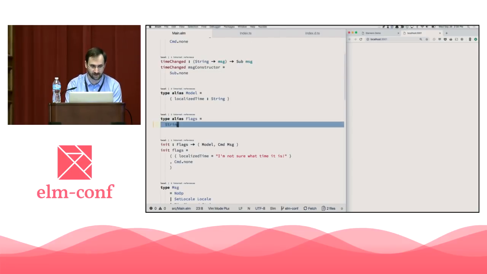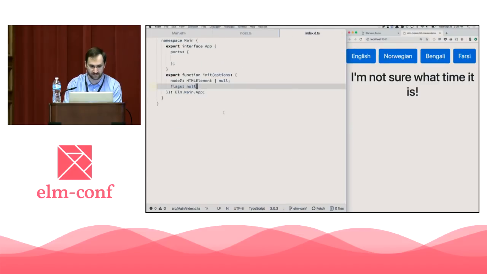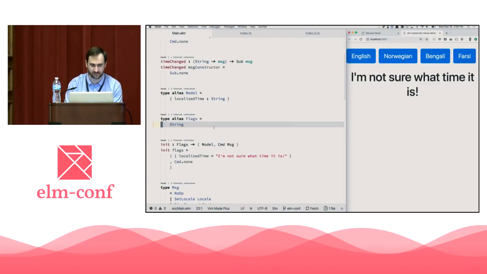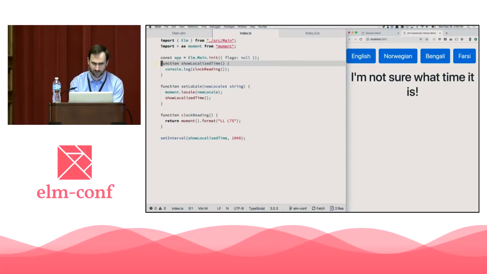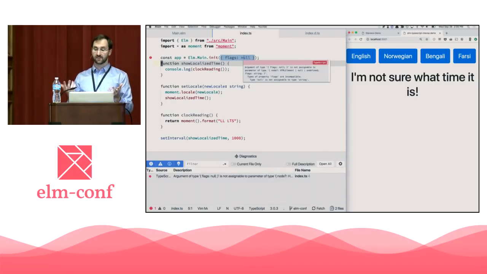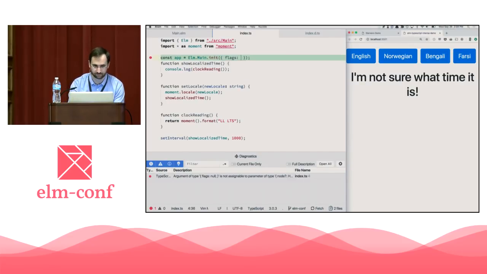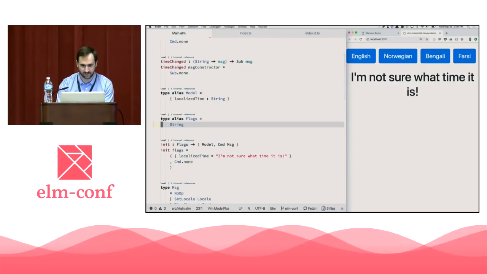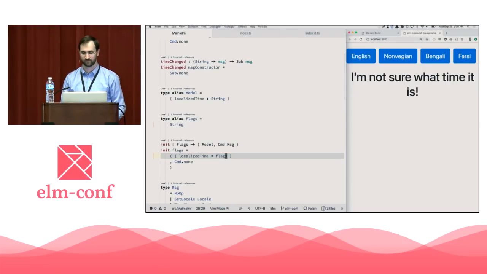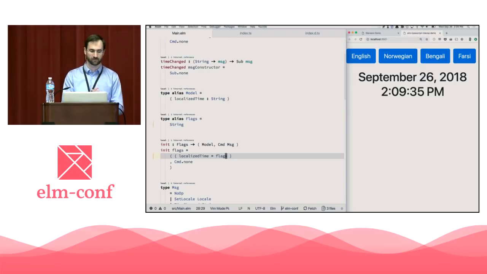So actually you can see right now it says the type of the flags is null, and when I change the flags to a string here, it's auto-generated this, and now it knows that it's a string. So this is just a declaration file that tells it what the types are going to be for my Elm code that I import. So cool. So now I can pass in a flag. And notice my TypeScript file doesn't compile because I'm passing in null for the flags instead of a string. So let's pass in a string. And let's use that string in Elm. And cool, we're getting our localized time from TypeScript.